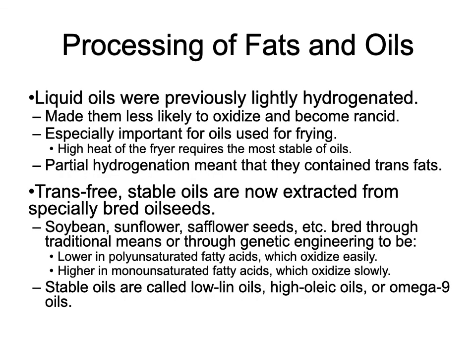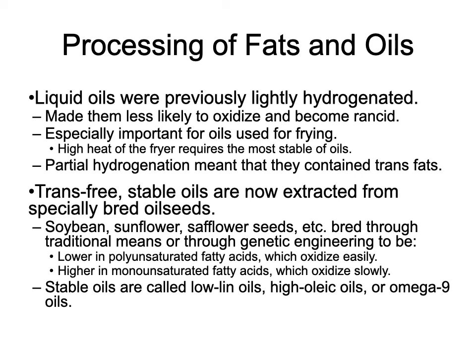So liquid oils were previously lightly hydrogenated, which makes them less likely to oxidize and become rancid. It's especially important for oils used for frying. For deep fat frying, it's very important in order to get the fat to be stable in the fryer, and it makes for better deep fried goods like French fries. Trans fatty acid free stable oils are now extracted from specially bred oil seeds like soybeans, sunflower, safflower, and so forth. They're lower in polyunsaturated fatty acids, which oxidize slowly and easily. They're high in monounsaturated fatty acids.